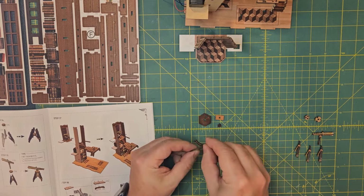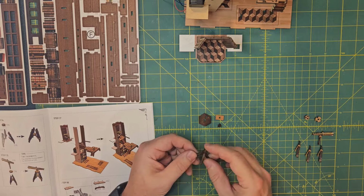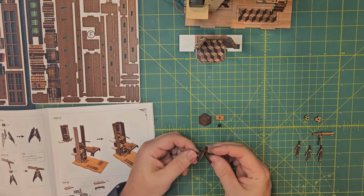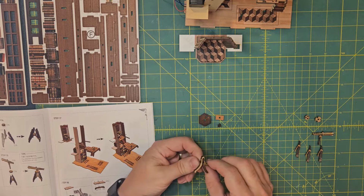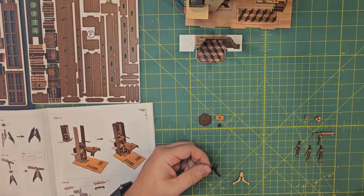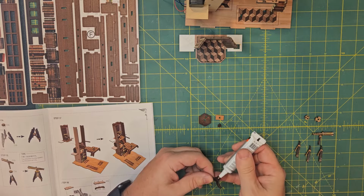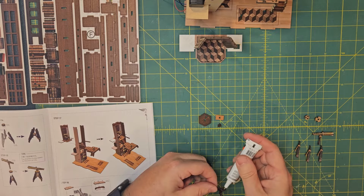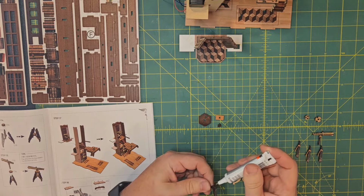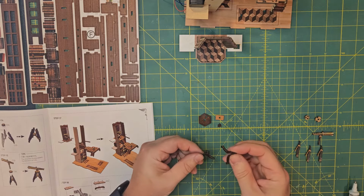So I don't know if these will go in really nice and tight. But these two pieces are gonna go. Yeah, I guess I'll just put a little bit of glue in. And they say glue never hurts.